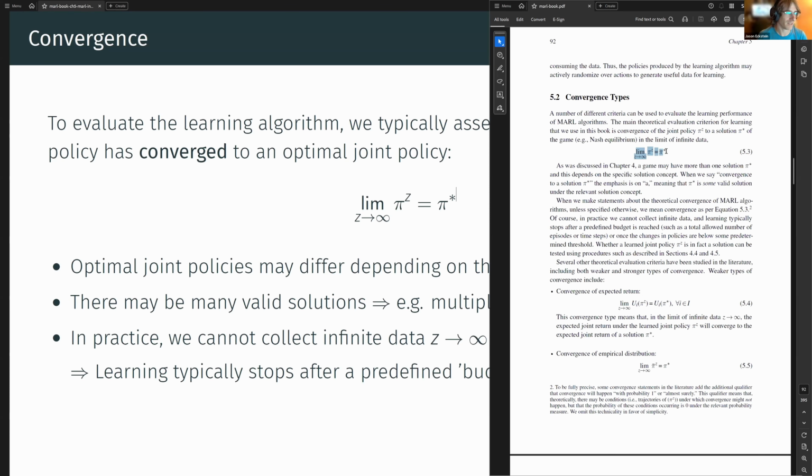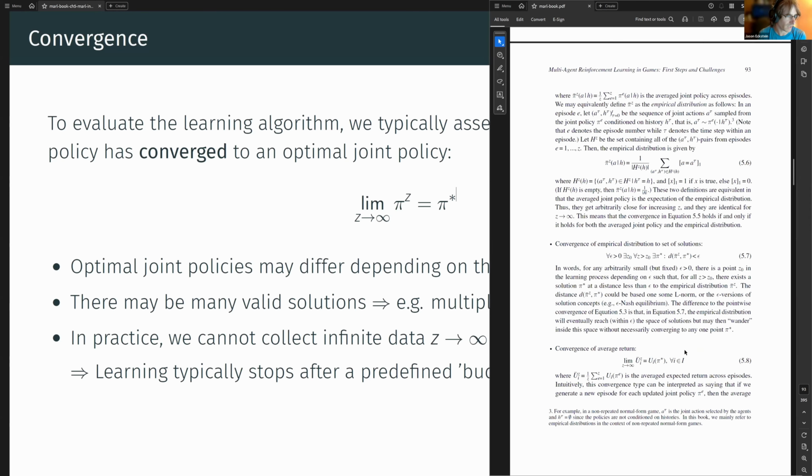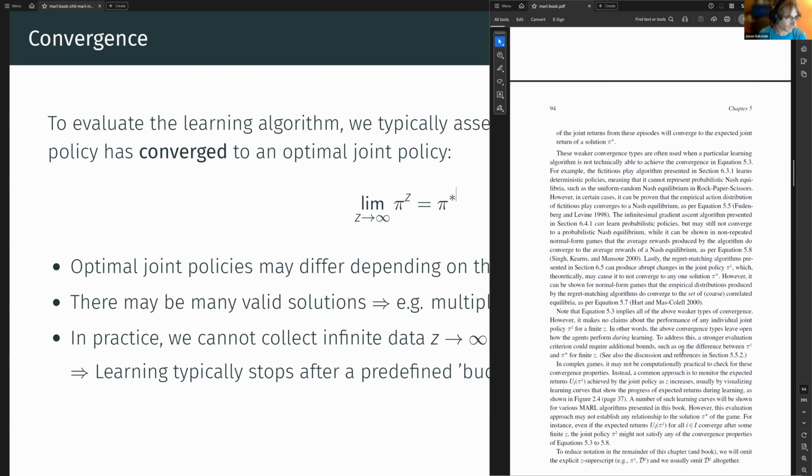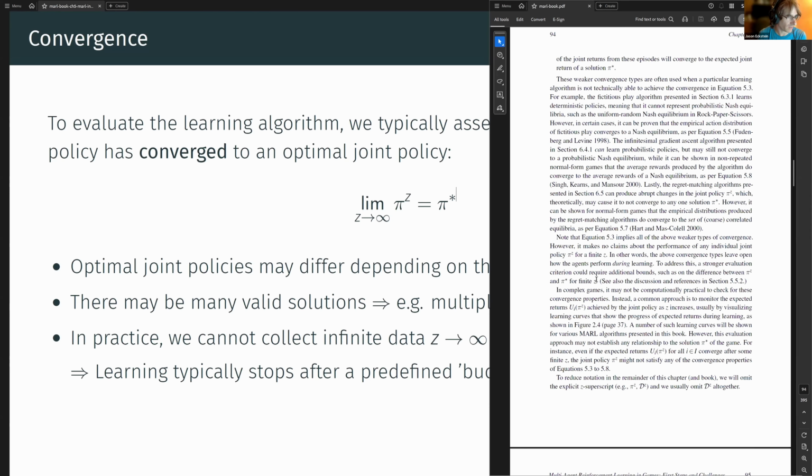But this is more of interest to just theoretically analyzing algorithms under really strict restrictions. Whereas a lot of the time we're not even going to necessarily know what this optimal solution is for some of the problems that we look at. There's another way to look at the convergence.